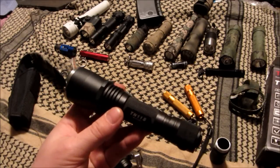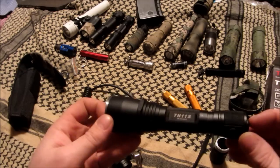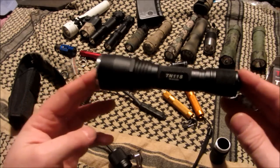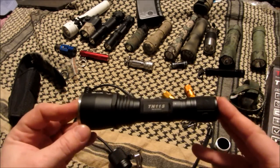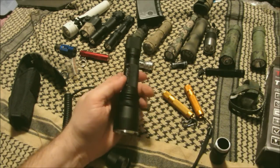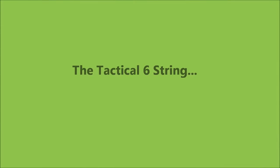This still has the original batteries in it and I've had it for several months — that's impressive in itself. Just another company doing good things for a good price. I do recommend you guys give ThruNight serious consideration. There are a lot of videos out there on it for a reason, because it's a really nice setup.